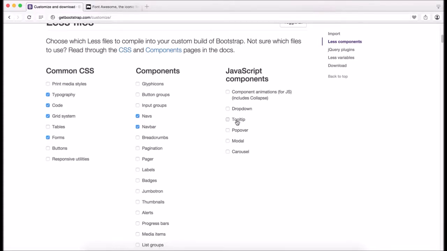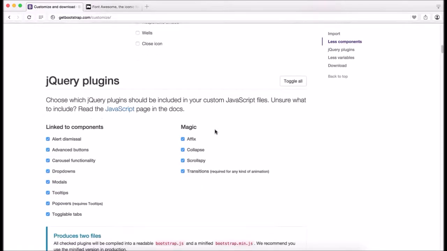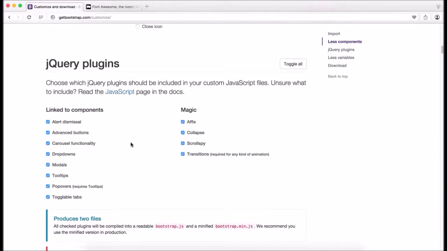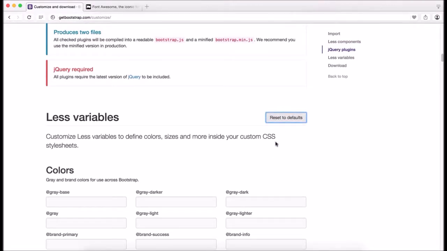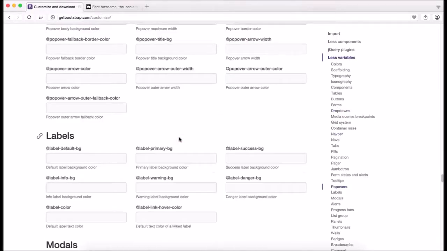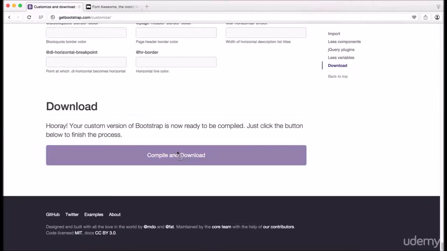And we're gonna use the tooltip, and for the jQuery plugins, toggle all only, use the tooltips, and for list variables just reset to defaults. Then we're gonna go ahead and download it.